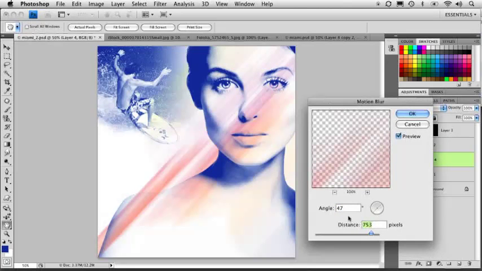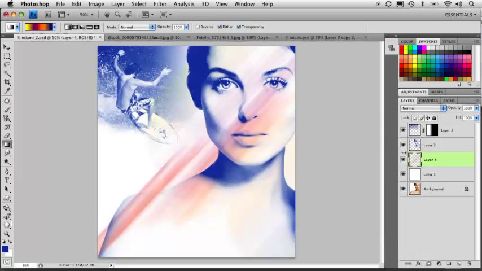We can lessen it, make it more intense, do whatever we want. If we wanted to make it a little bit darker, when I click OK and apply that, just duplicate the layer. And it will make that a little bit more dense. We'll just merge them together. And then we got a cool effect there.